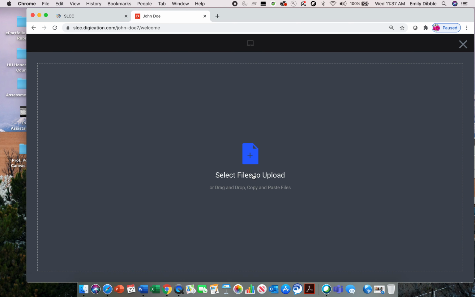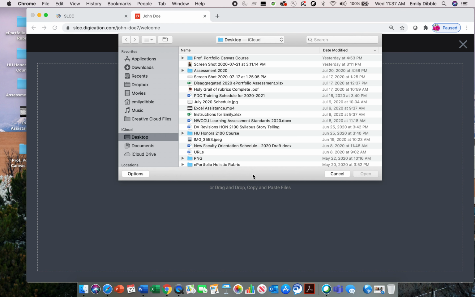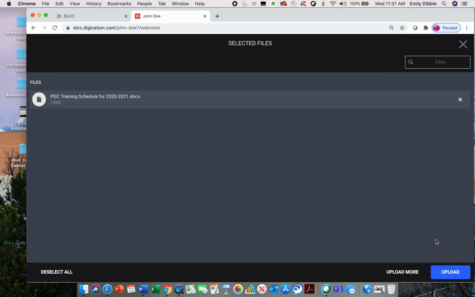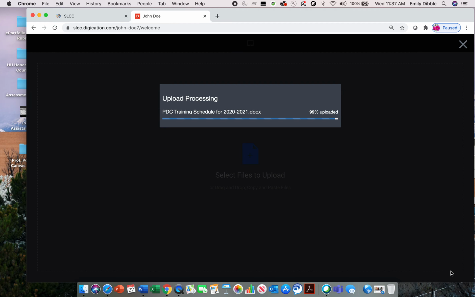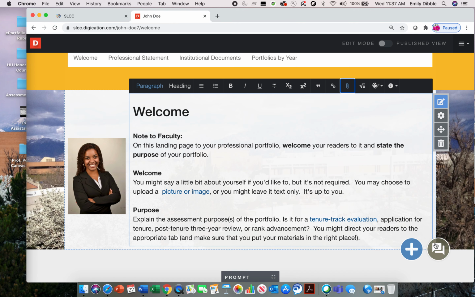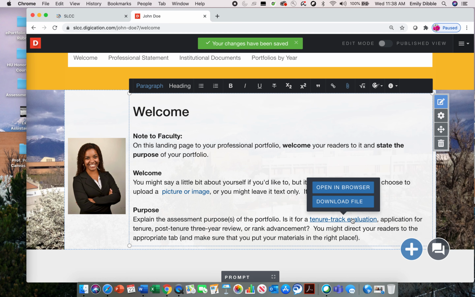upload a file. I'm just going to find something random for this today. But if you had a specific file, I can open that. And then I'm going to upload it down in this bottom right corner. Give it just a minute to upload. This is a Word document. So again, you can see that that is now turned into a link. And if they were to click on this, they'd have the option to open it or to download my Word document.